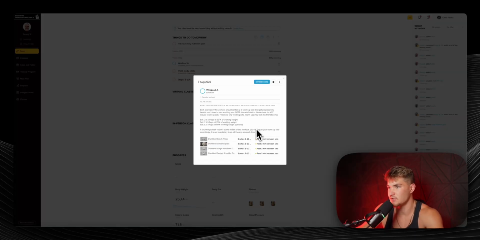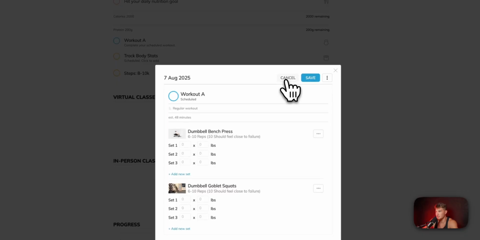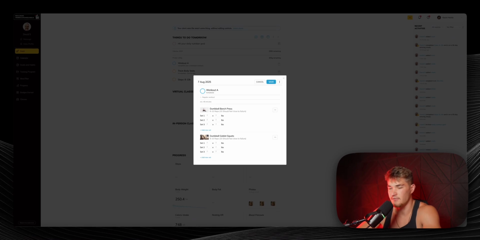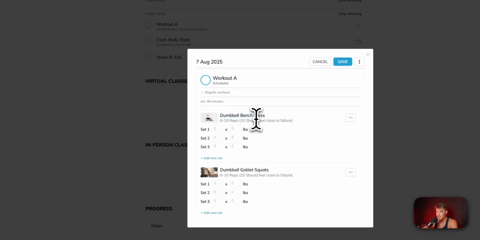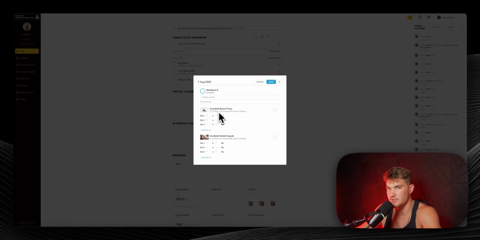If you're actually ready to do the workout, you go ahead and click Enter Stats at the top here, and you'll begin logging how many sets you did with however much weight you used. You also see how many reps we recommend you doing for each movement. If you're wondering why there's a range of 6 to 10 reps here, it's because we want to make sure that you're challenging your muscles enough to stimulate growth. You could do 30 reps, but if none of those reps are actually challenging for your muscles, you're not going to see any progress. We usually program something like 6 to 10 reps, and we leave a note saying that the 10th rep should be a little difficult.